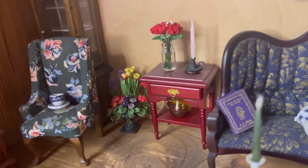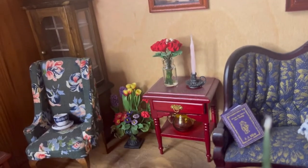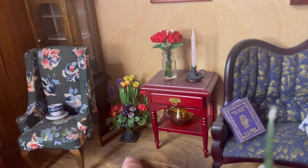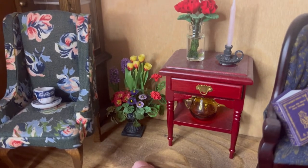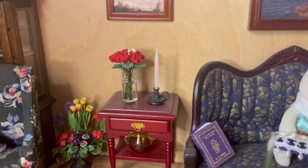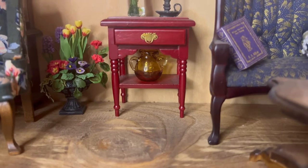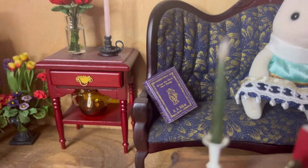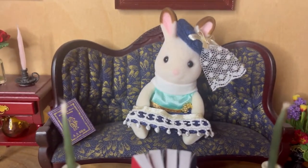Flowers are always a great addition, though they can be expensive. I remember I paid $14 for this one — I got two at the same time to combine shipping, and that was eBay. It turned out to be a really lovely flower piece. There's a side table here with my candle and another flower vase and a little picture down below. On the couch I've got the A.A. Milne Winnie the Pooh book and my Sylvanian rabbit, if you watched my other video.